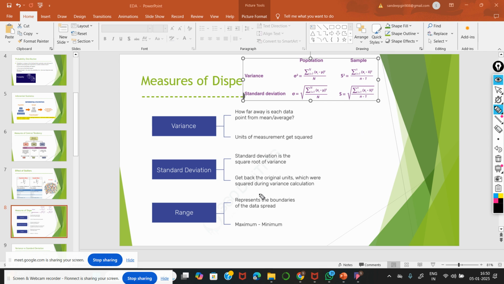Anyway, so data also had a range, and remember the formula for range is nothing but maximum minus minimum. If someone is asking, tell me the range, you should ask that person, sir, are you asking me the formula for range? If the person is saying yes, then you should be using this one. Maximum value minus minimum value, that is range. And if the person says, no, no, please tell me the range, I don't need any formula, then you should say, sir, the values are varying from 20 to 98.